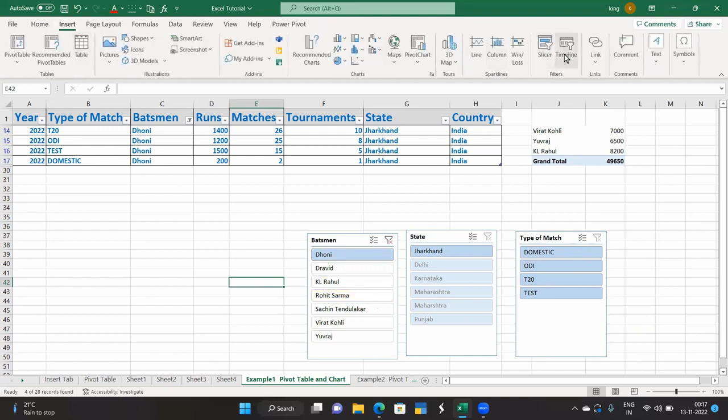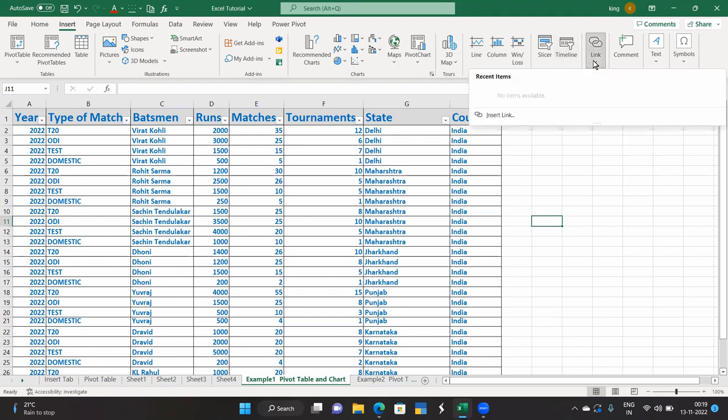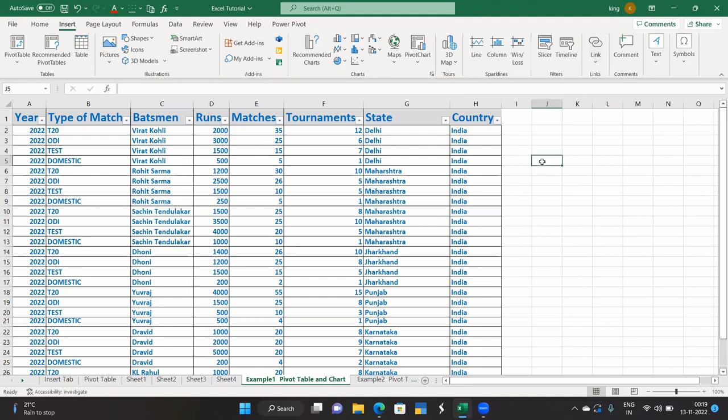Next option is timeline. When the data is stored in date-based format, when we have data in date-wise format, then this timeline option will be useful. Then we can create links, like take one example. So I'm typing sheet 1.